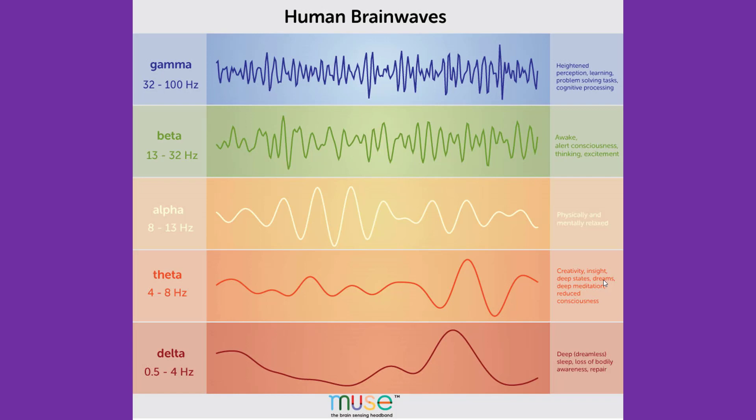The more active the mind, the higher the frequency. Towards the top you see gamma, which spikes up and down really fast — this is associated with anxiety or an overactive mind, though it can also represent problem-solving or general thinking. For meditation, these higher frequencies are a little too active. On the other end of the spectrum there's delta brainwaves, associated with deep dreamless sleep — your body in full recovery mode.